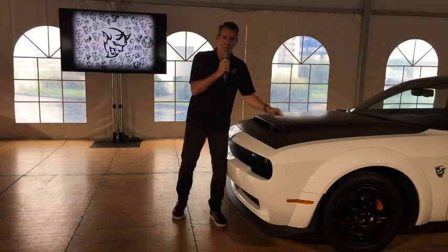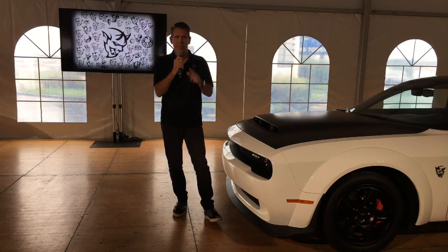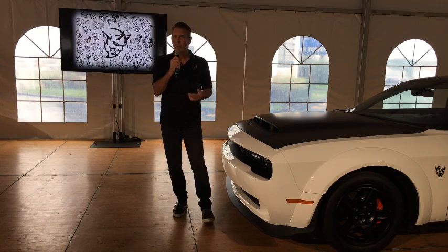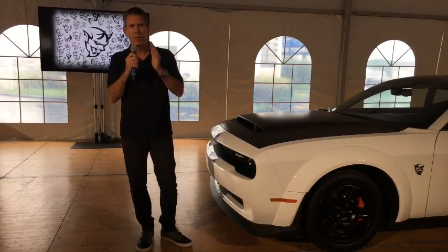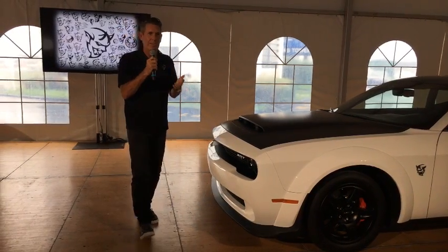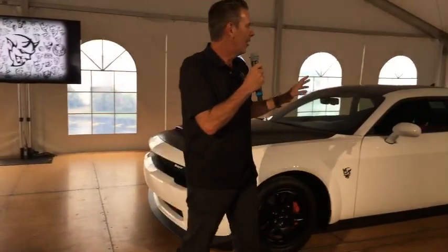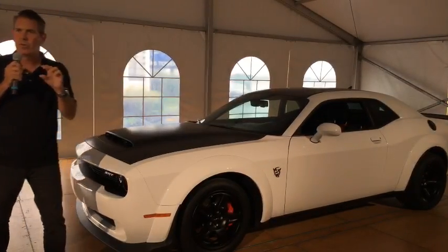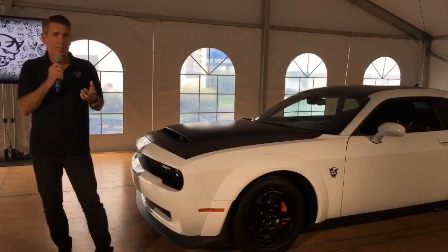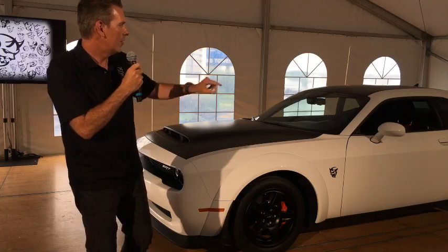At the back of the car, we used a shorter spoiler to help reduce drag. On the interior, this one has the harness bar, the nearest seat, the front seat lean-in, and a steering wheel. The guys are going to get into all the functional pieces you can interface with through the controls. With that, I'm going to turn it over to Chris Collard, who's going to take you through the engine.